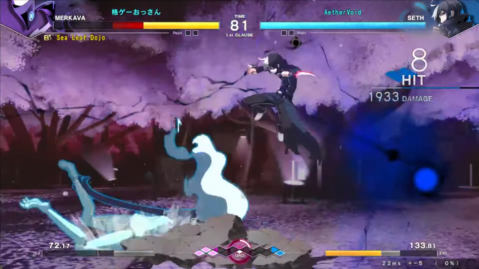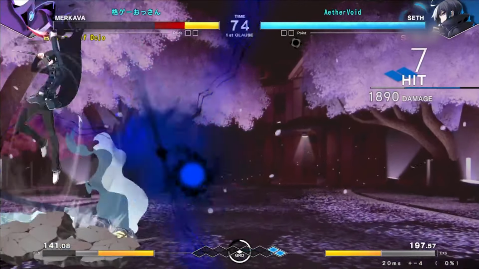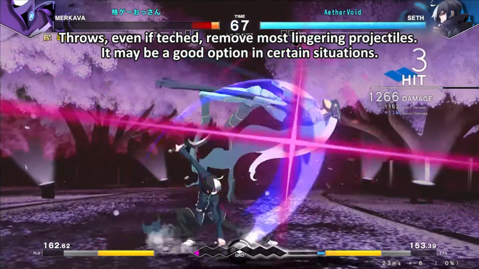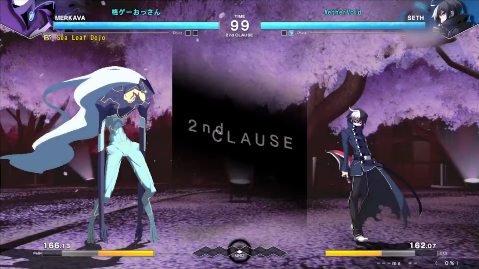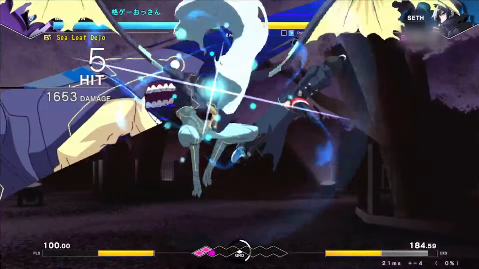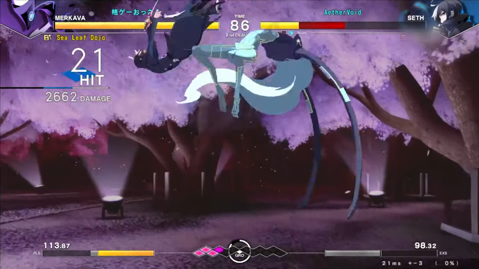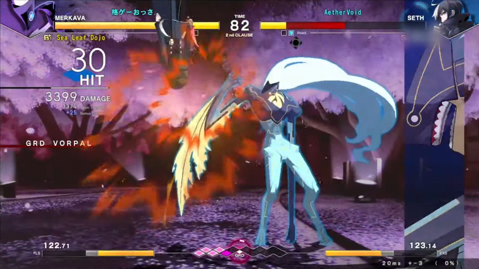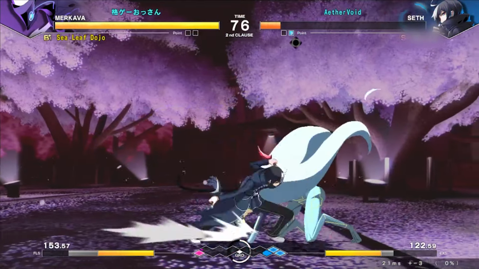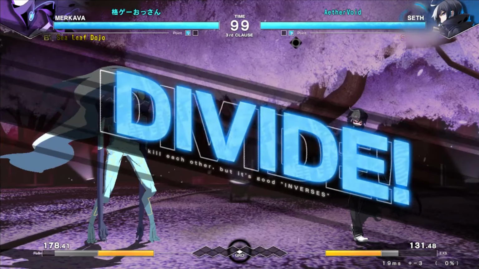Oh, that was a backdash. Oh. It's still... It doesn't go away on... Oh, yeah, that's right. It's not more combos. Goes away. Wait. You could do that? I had no idea. Forgot how to play this matchup. You do it again?